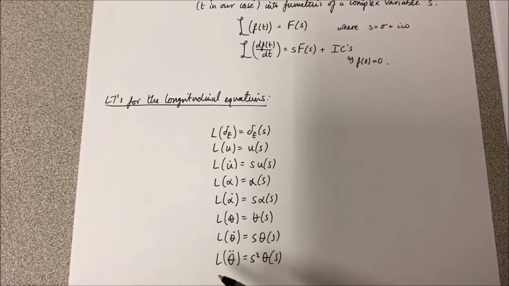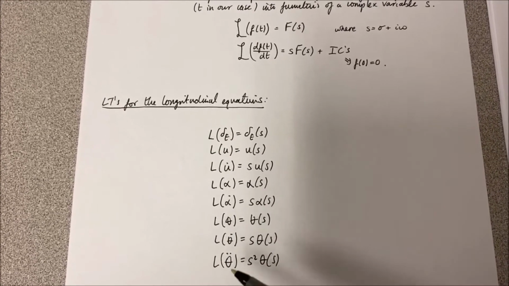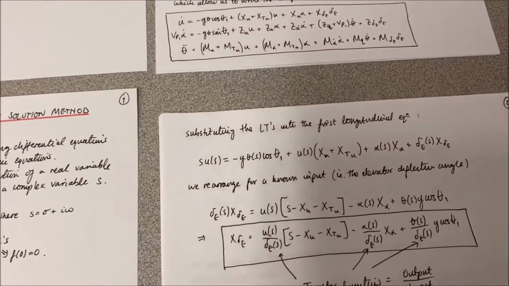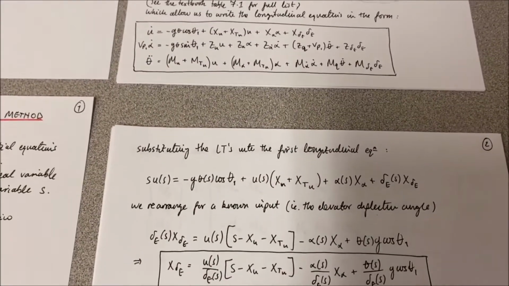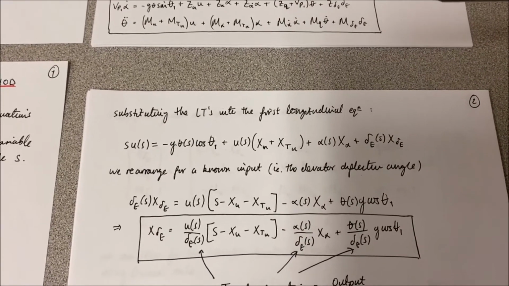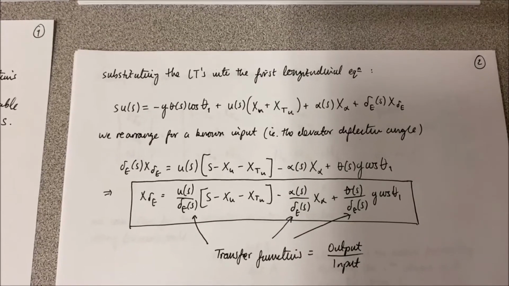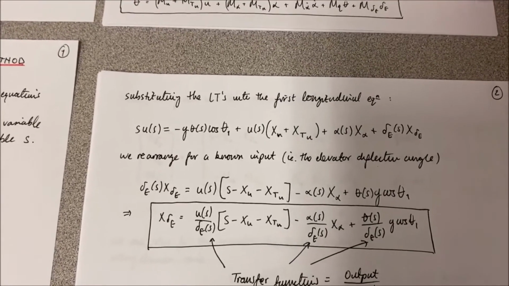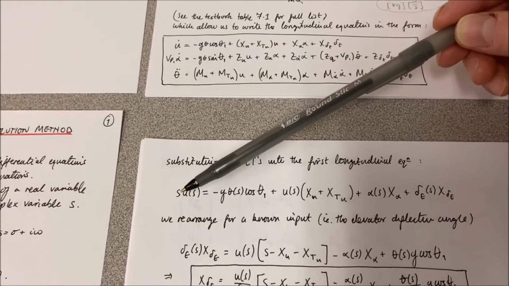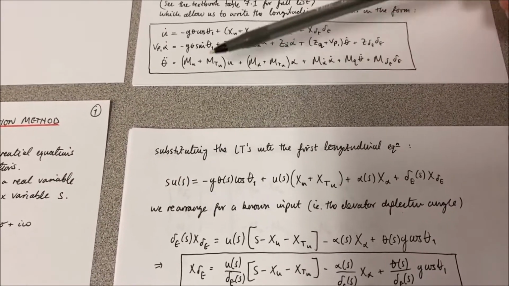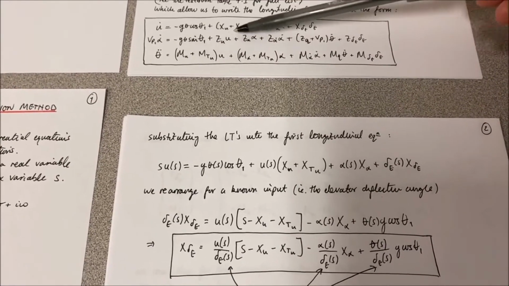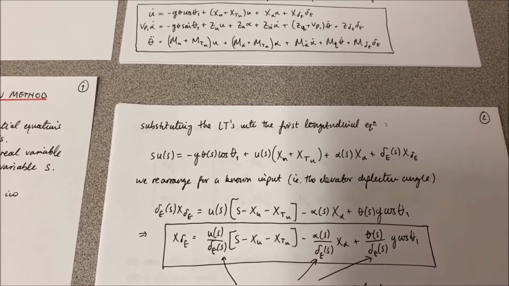These are all of the parameters that appear in our expressions up here, and what that allows us to do is rewrite those expressions in terms of our Laplace transforms, which is what I've done up here. I've substituted, for example, u dot up here as s multiplied by u of s, and so on and so forth, and rewritten this first equation here in terms of our Laplace transforms.